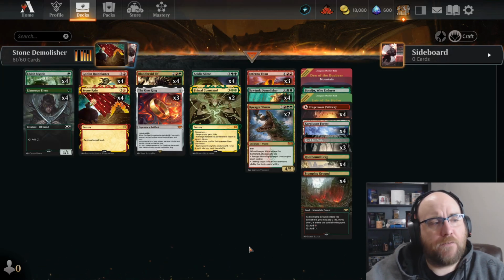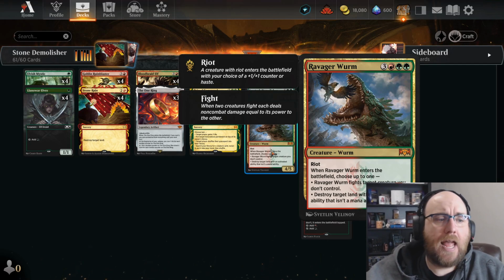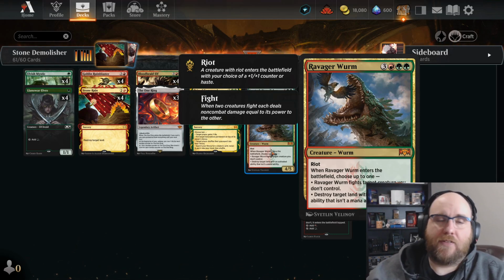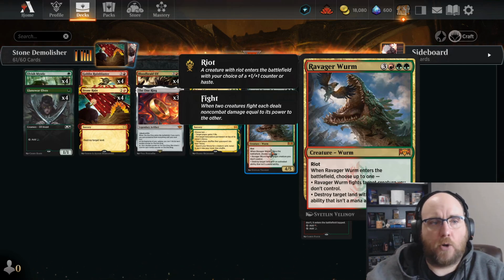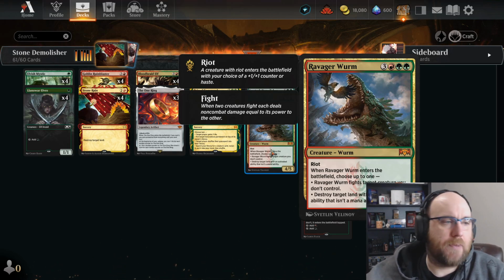And then finally, we do have 2 copies of Ravager Wurm. Ravager Wurm is a 6 mana 4/5 with Riot, so we can give it either +1/+1 or haste when it comes into play. When it comes into play, we also get to choose either to have it fight something or destroy target land with an activated ability that isn't a mana ability. This is going to kill all kinds of lands in Historic that our opponents are going to be using. It should let us win the game because we're putting a big beefy creature into play that can start getting in there as soon as possible.